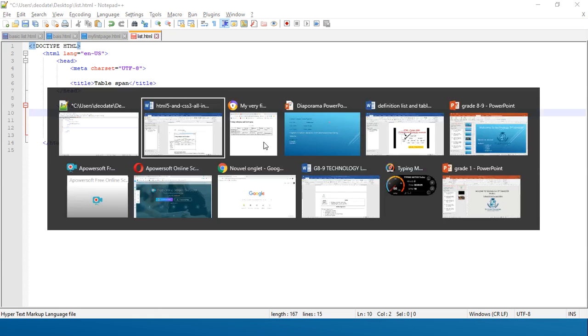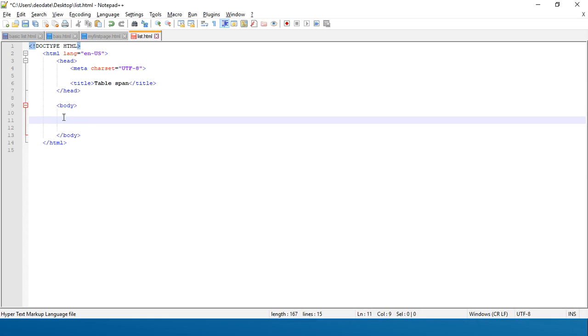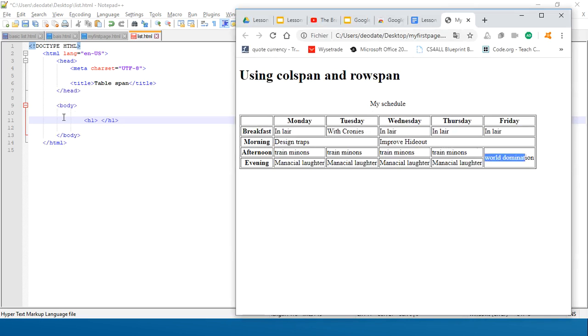Now down in the body, remember we have to create something like this, and we start with the title using column span or row span. This is the H1, so we're going to type H1. We're going to start with the H1 tag for the title, and our title is using column span and row span.